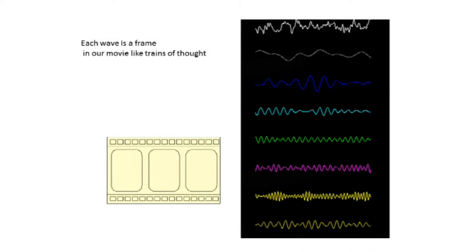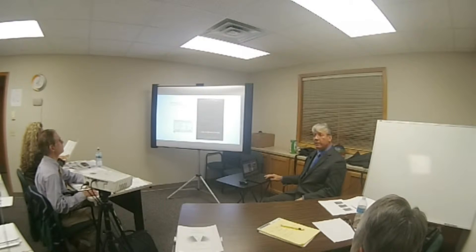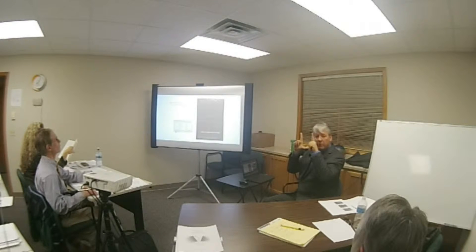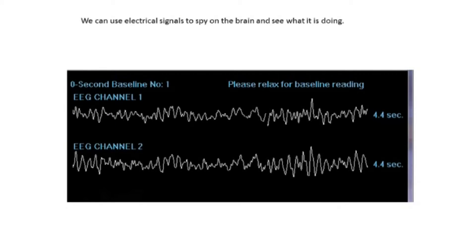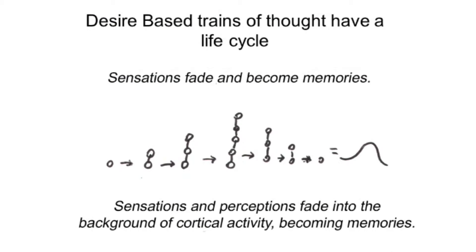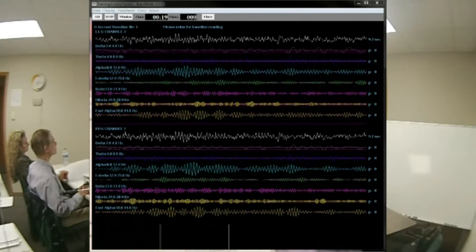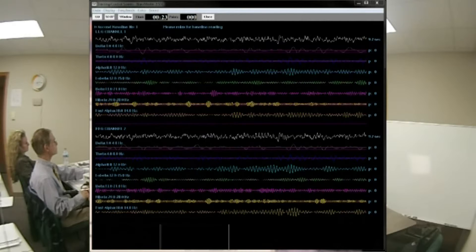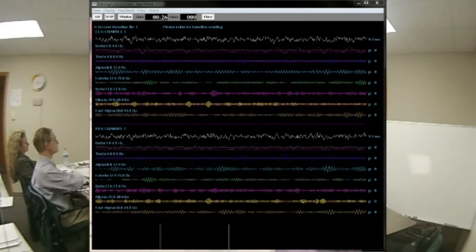This is what brain waves look like — the raw brain wave is up top here. When we break it down into different frequencies we can see these spindles of activity, and these spindles represent different film clips going on in the brain. It's as if I'm inside my brain looking out through the window of sensation and perception, with all these movies going on that I could tune into — but there are too many to tune into at once. The spindles of activity represent different trains of thought that peak up and die down.